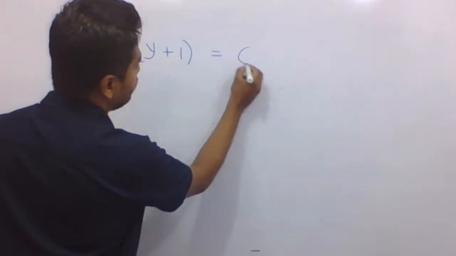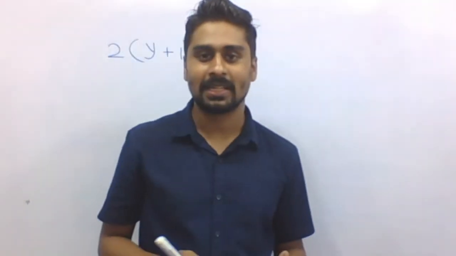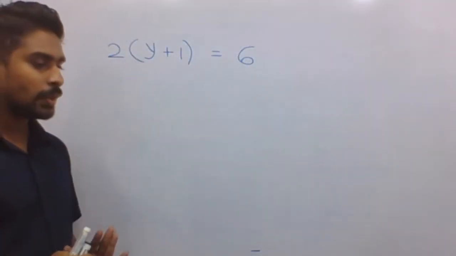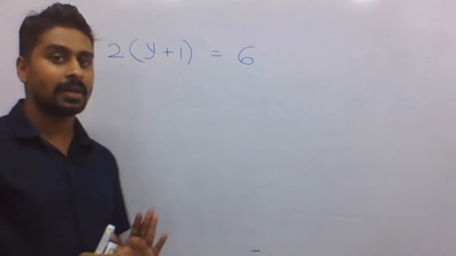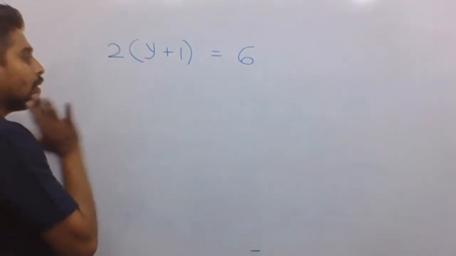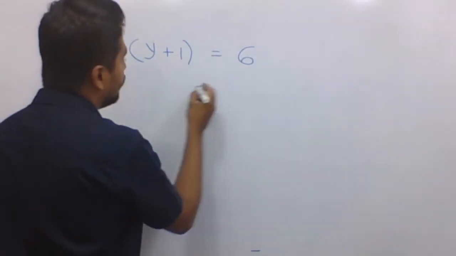The unknown term can be anyone: A, B, C, D, whatever, there are 26 letters in the English alphabet, right? So how to do this one? When we are doing this one, mainly there are two methods. One method is: we have to move this 2 and this 1. So I am going to do one method here.